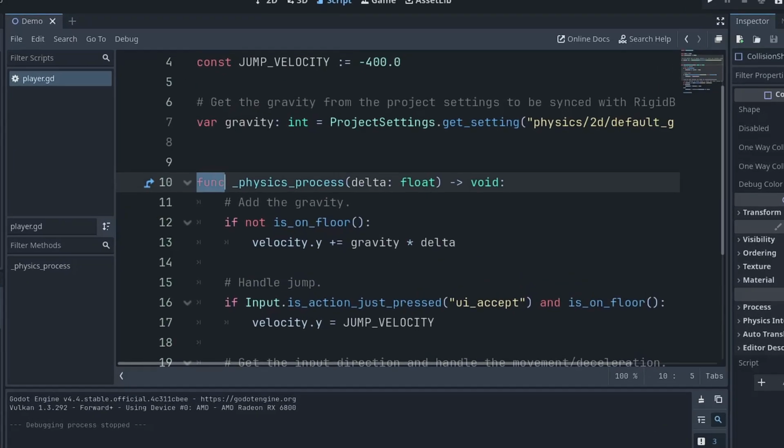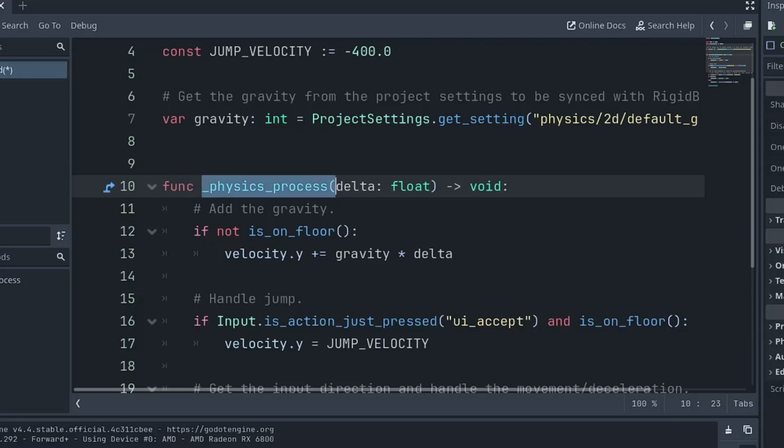Next up is a function, func _physics_process. This is going to be called every frame of your game, and it's going to be passed a numeric value named delta, a floating point value. The delta is going to be how many seconds, or really a fraction of a second, have elapsed since the previous time this function was called. And this will let us control how things move in the world independent of frame rate. So if your computer is faster or slower than mine, the effects in the world should still look the same.